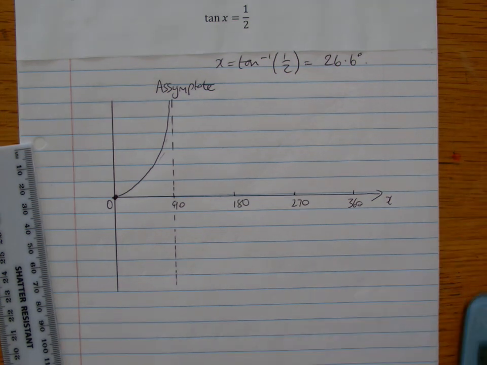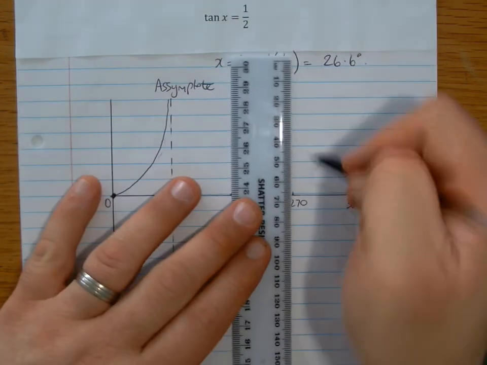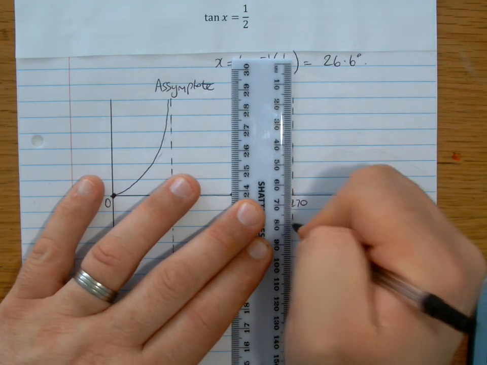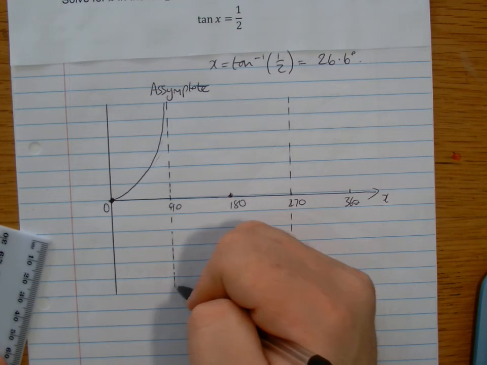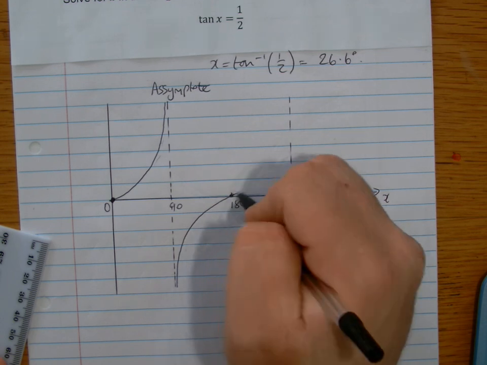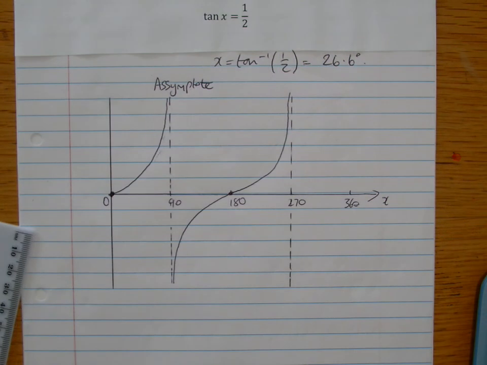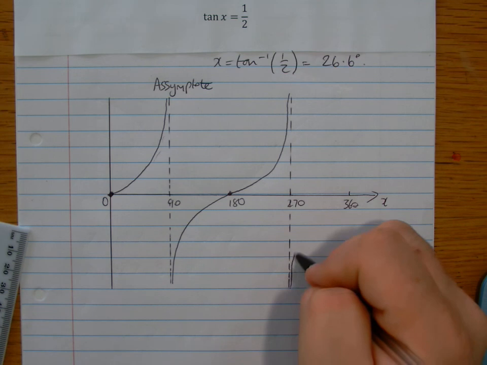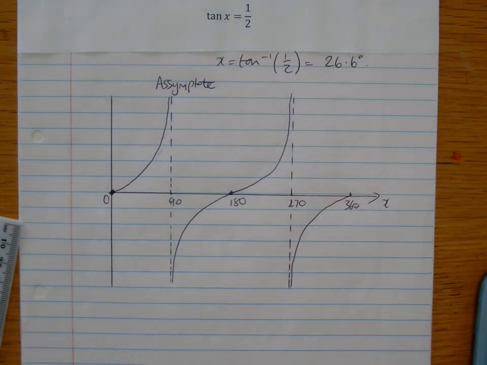So then, if you type in tan 180, it comes out to be 0. And again, tan 270 comes out as math error. So math error means you're going to draw another asymptote. And what happens then is it comes from negative infinity there, it goes through 0 at 180, and then it shoots off to infinity again. And then we've got the same situation here, the other side of the asymptote, and it goes then to tan 360, and tan 360 is 0. So that's the tan graph there.